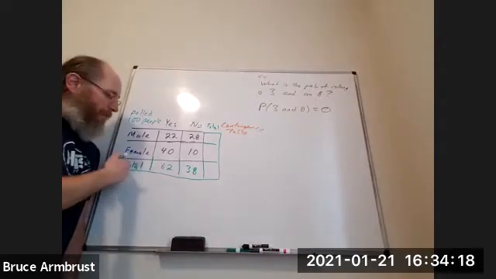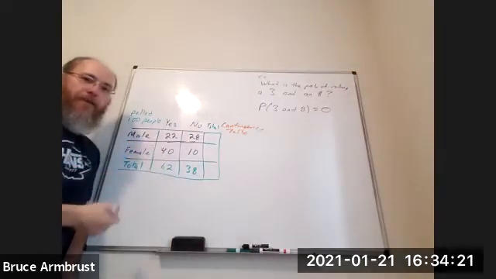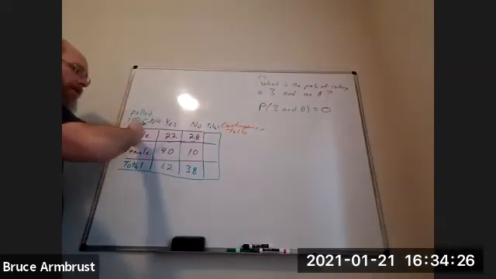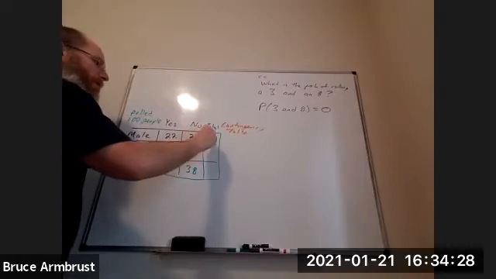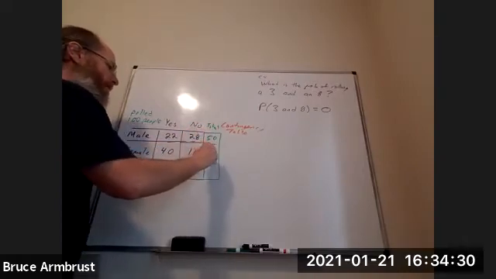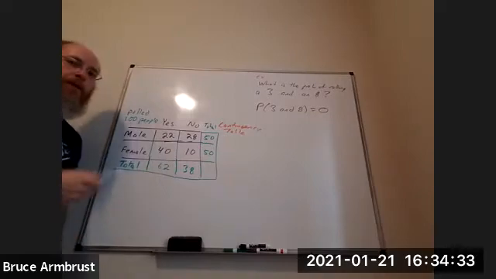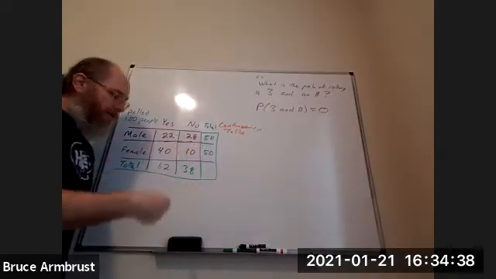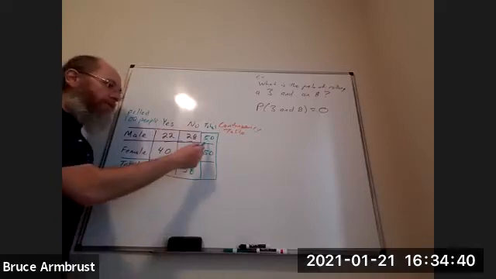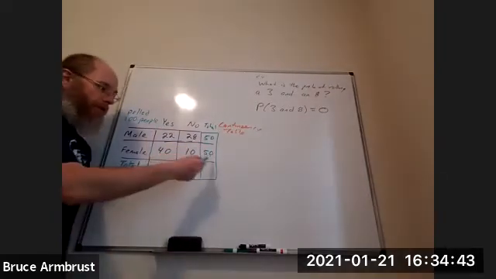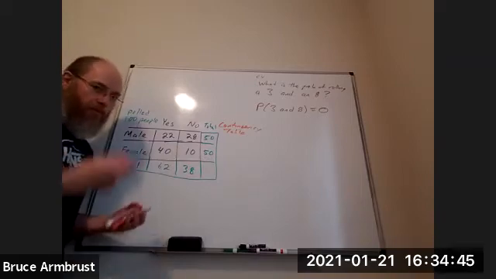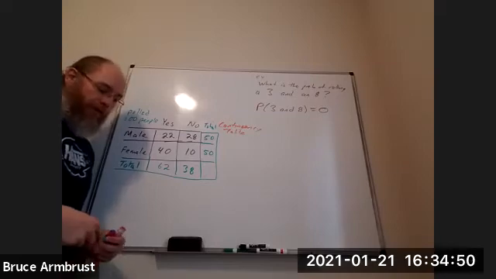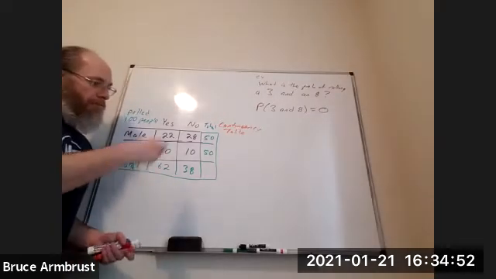It's a little bit faster to just look at that column than to try to add things up. And then you'll see the same thing if you go across the rows. So 22 and 28 is 50, as is 40 and 10. What this says is that when we asked these 100 people, 50 of them were men and 50 of them were women. So we actually have an equal number of respondents from both genders.